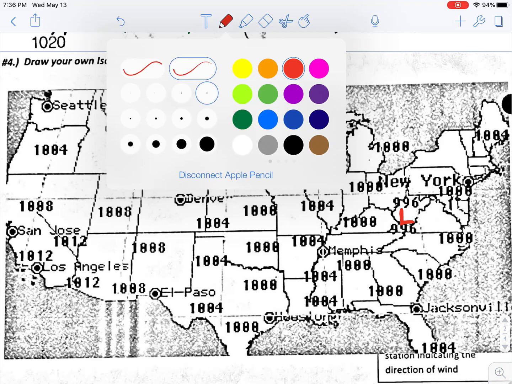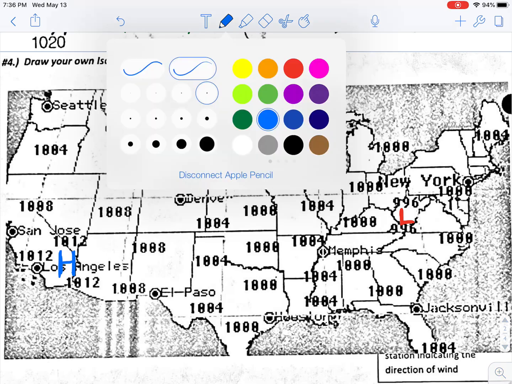Keep in mind, those are zeros, but this is like a 1990s map from a Mac computer, so they put crosses through the zeros for some reason. But so that's 1,000. All those numbers are 1,000. This would be 1,004, 1,008, 1,012. That being said, let's find our highest or find our lowest. I see my lowest over here at 996. I'm going to switch over to my highest, and I see my highest over here at 1012.